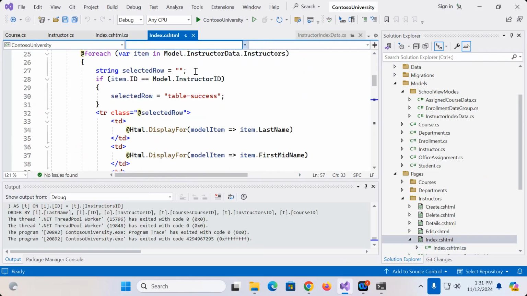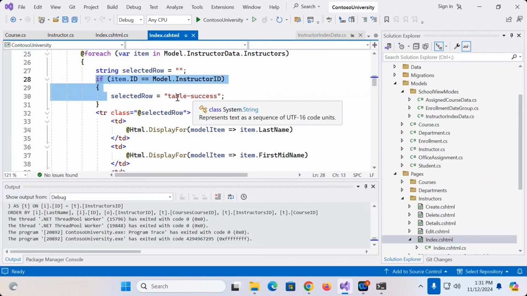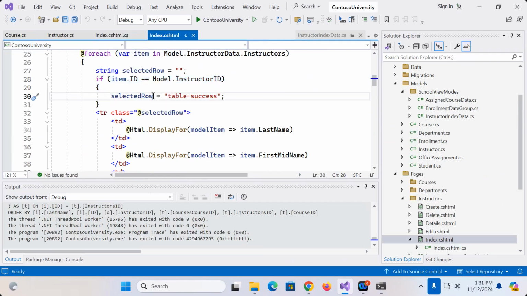So when we're looping through the instructors, if we are looking at a particular instructor that was selected, we set this variable called selected row to table success.